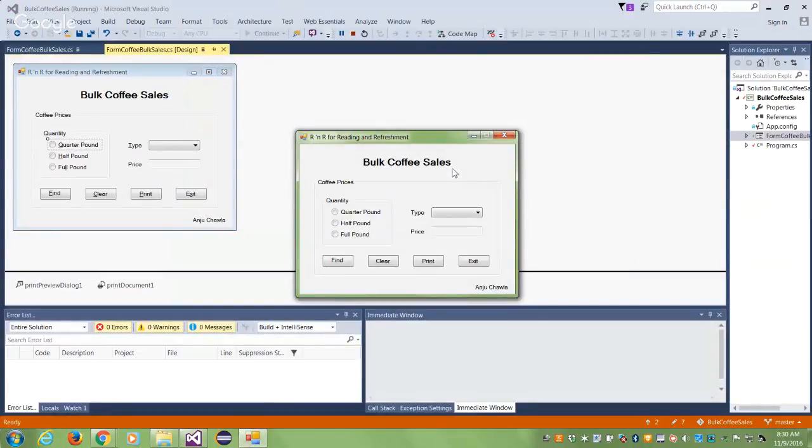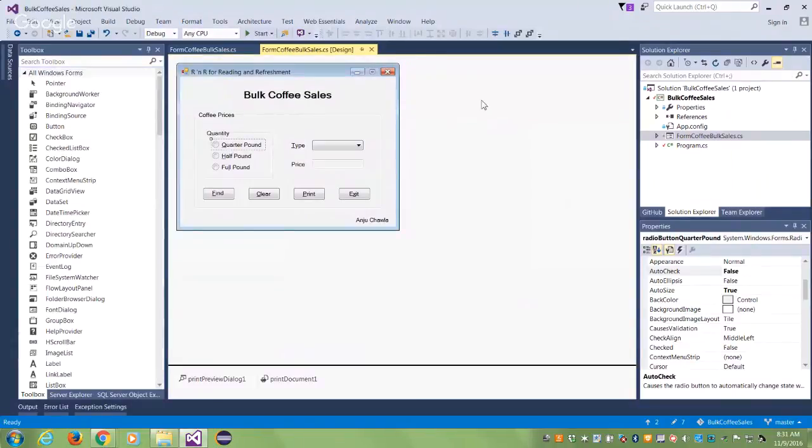Yeah, there, I can do that. But the problem now is then I can't even select it. Then I've set it back to true in my load procedure, right? So you have to do this if you don't want it checked. I just thought, you know what, I don't mind. Let the quarter pound be checked by default. But if you don't want it checked, you have to do this. There is no other way. We can't do it any other way.